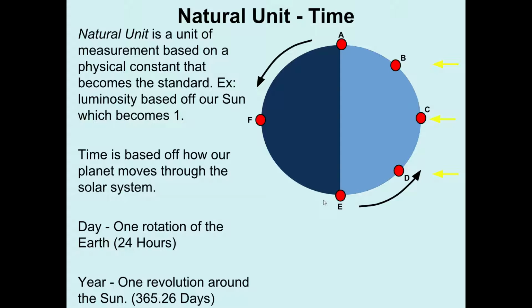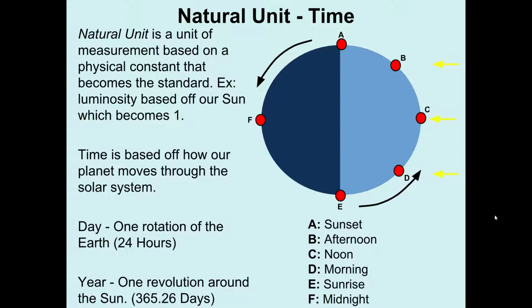And let's just say this is the Earth. This object is spinning, from this vantage point, counterclockwise, and it just continues to go. So right here, at F, A, B, C, D, and E, they all have names to them. There would actually be an actual time, like 2 o'clock, 3 o'clock, 4 o'clock. But in this case, we give them different names. So we call those natural units of time.